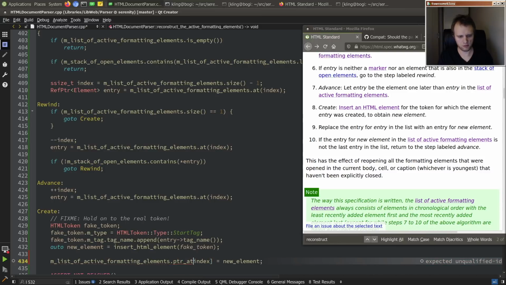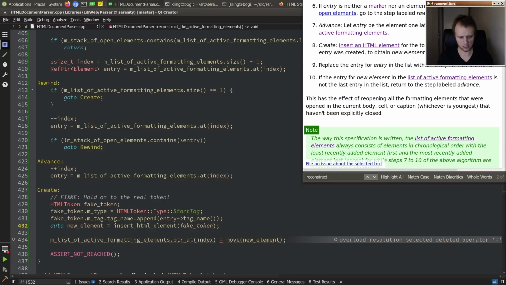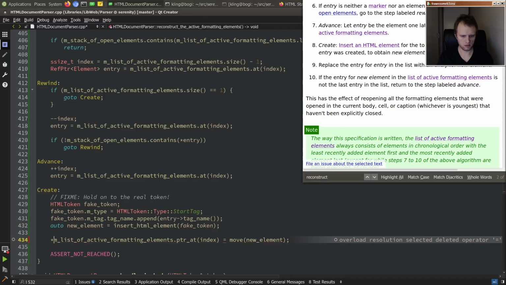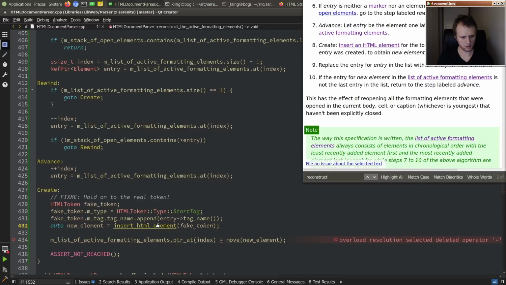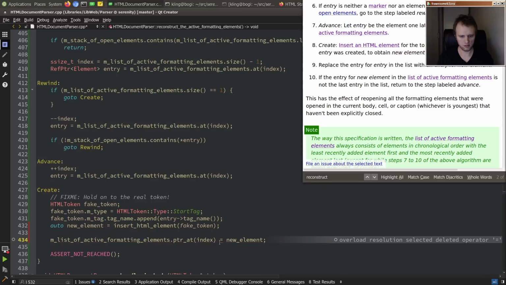Putter at, if you want to overwrite. At least I thought I could do that. I can't do that. What is this thing? New element is what exactly? Ref putter to element. Oh, gotta do it that way.